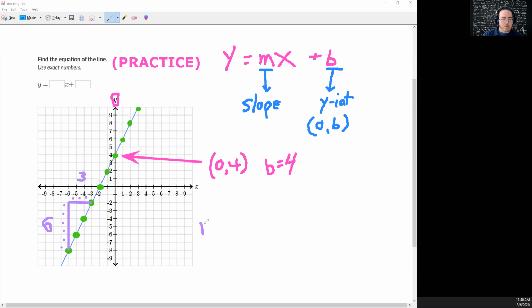So my slope is 6 over 3 because I went up 6 and right 3. So the slope would be 6 divided by 3, which is 2. Now, if you're wondering, did you have to use those locations? No. Just as an example, a math practice standard, where I'm making an argument and proving myself, let's say that I did not choose those 2 dots.